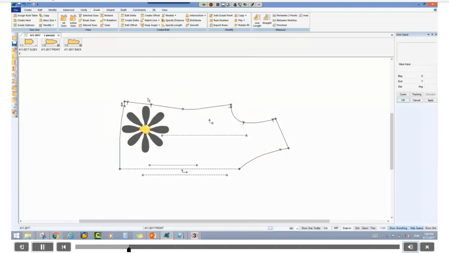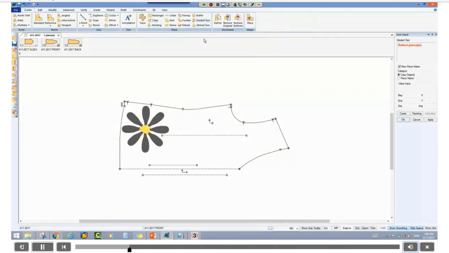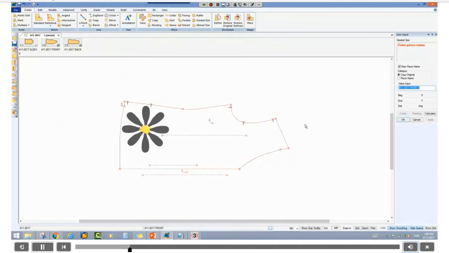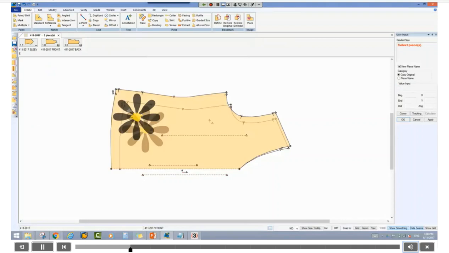Okay, let's take a look at an individual size. I'm just going to come in and make myself a graded size of the largest size of my piece. And you can see here that the image not only is a little bit larger, but it's also maintaining that position according to the corner point of my pattern piece. So it's really easy to go in and modify those points by giving them both grading and scaling in your pattern pieces.